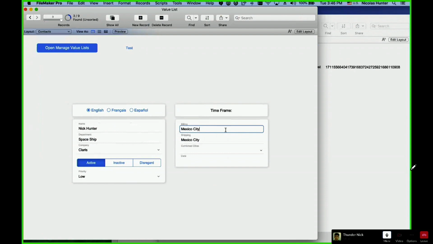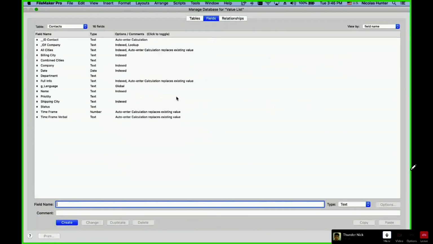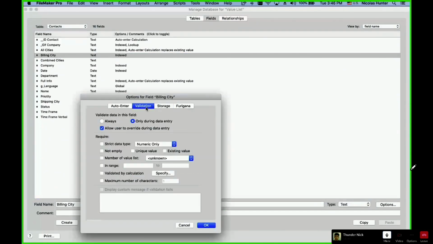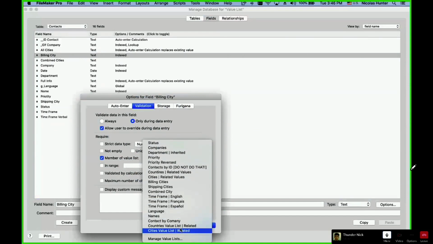That means you don't want to edit anything from there. Oh yeah, sorry for that. You go there. So billing city, for example, you want to restrict this. You go to billing city, and you go to validation, and you say you want only values on this list.